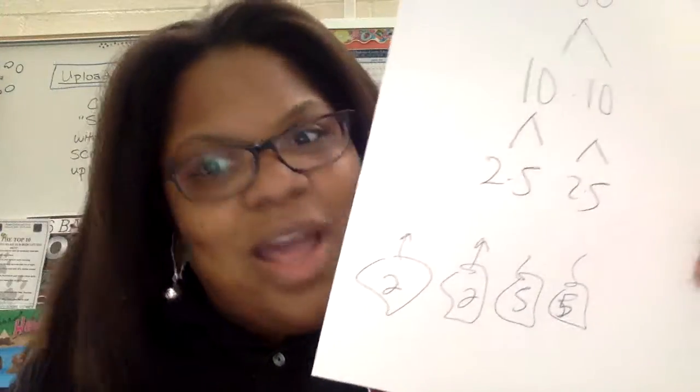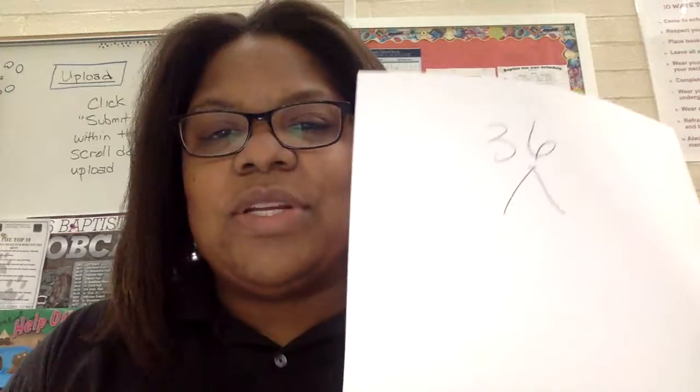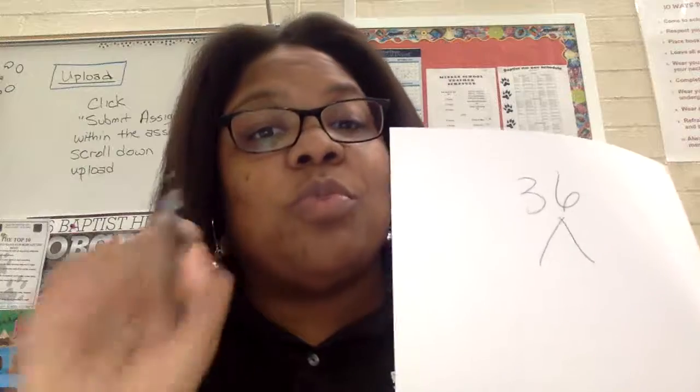Great, so good job. Would you like to try another one? Let's do one more because 48 and 100 was pretty easy. So let's try another number. Can you think of a number? Perfect. We can go with 36. So what two numbers can we multiply to get 36? What do you think? Because remember, there's more than one number. Great, 9 and 4. I was thinking the same thing.